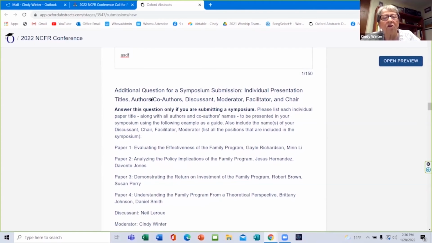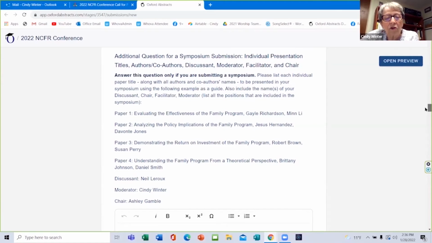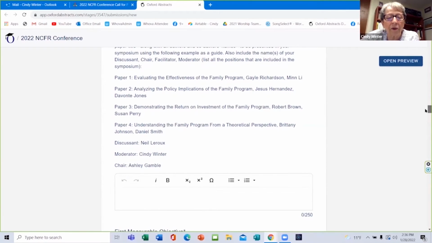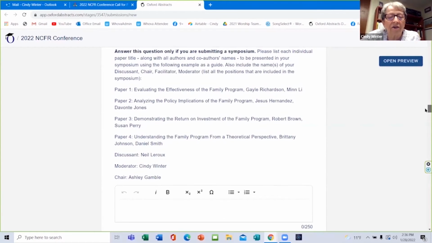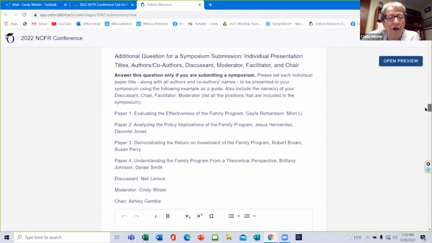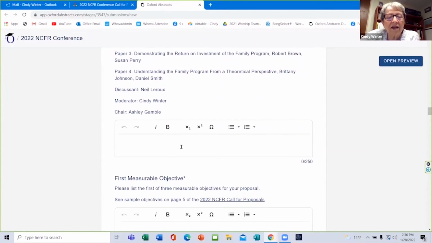Okay, if your submission is a symposium, then we have here a sample of what this question should look like, which is listing all of your papers and who the authors are, the discussant, moderator, whatever you have there. And then down here, you will write in everything, using this as an example above.